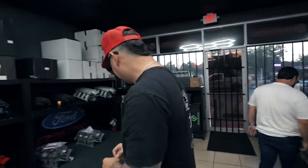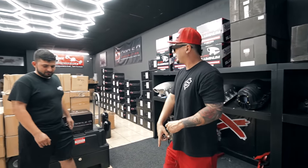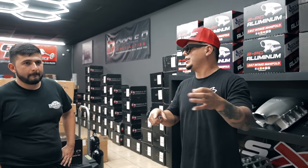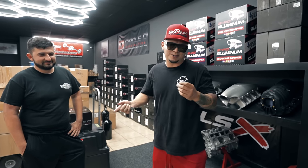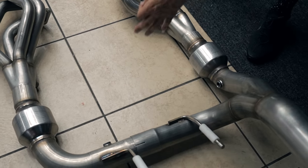All right, Russell, let's talk about this setup right here. So, I did ask your boy, and this is a long tube header, right? Yes. And this is the first time that we actually put performance cats on a vehicle. We usually take them off, but we're taking into consideration that this truck might go to another state. California, they're probably a little late, or they can't get an emission test pass or whatever. I know here in Texas, you can just pay a little bit more, and you know what I'm saying, you can get your inspection sticker, but in other states it might be a little harder. So we're gonna keep the cats, so long tube headers, cats, and it comes with a whipple.